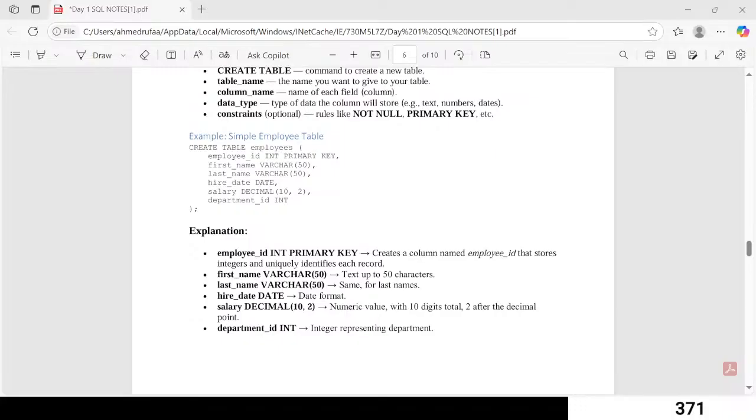You leave it that way, move on and close your brackets, and at the end put a semicolon. Now you can run by just selecting all of them, then Control Enter. Boom, we have now created our table.